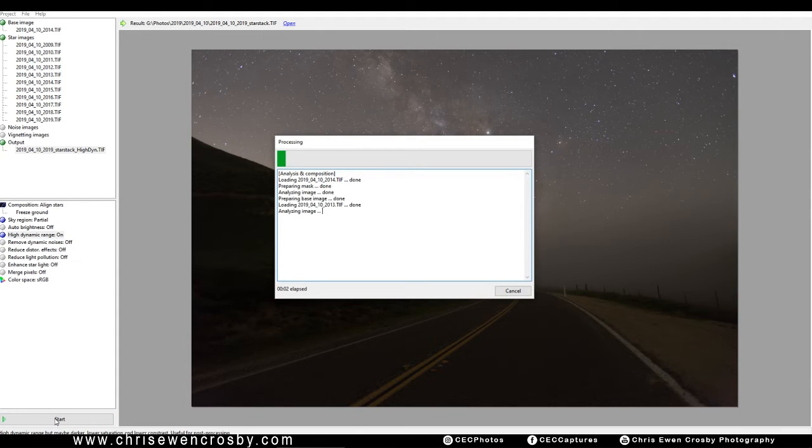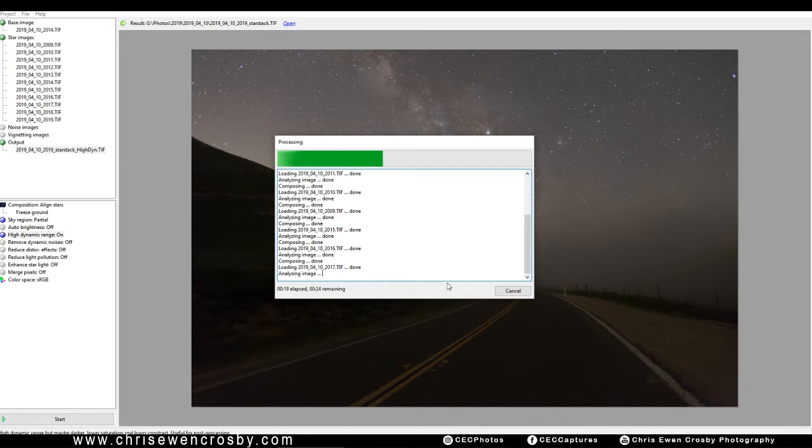And then I also might try Auto Brightness as well for you guys. Okay, we're going to let this go. Got to bear with it. I'm recording, and I've got Photoshop open, Lightroom open, and I'm doing this, so the computer's doing all right. Normally, without all of this going on, the processing takes, I don't know, usually under 20 seconds, so it's usually pretty quick. All right, we've got 5 seconds left here, and then we're done, and we'll see what the difference is.